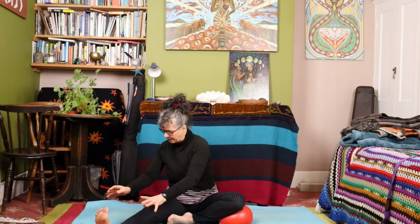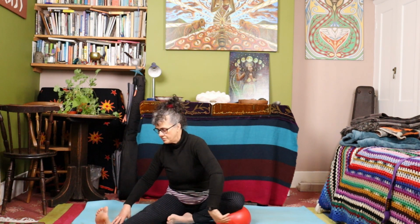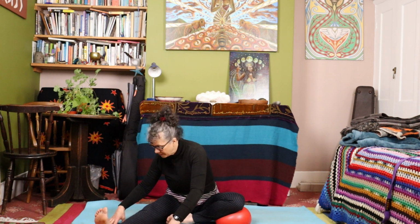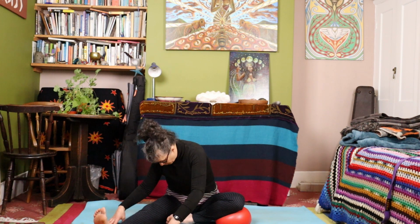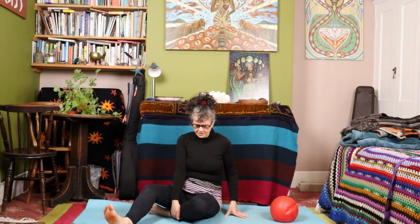And we're just going to take the hands to wherever they go. They might go on the leg, on the floor, and just gently moving yourself down, trying to keep the back straight to begin with, and then allowing the head to drop down. So from here, I'm going to try and bring this knee so it's coming forward straight from here. Bring the other leg and see if I can bring it over.